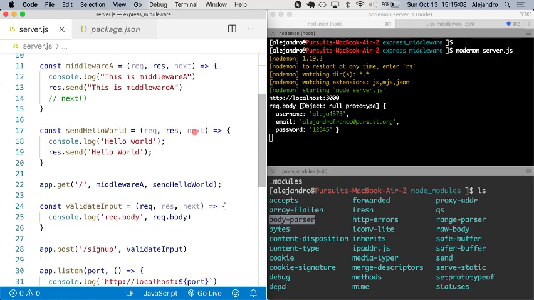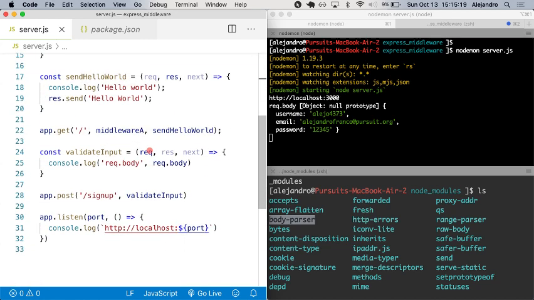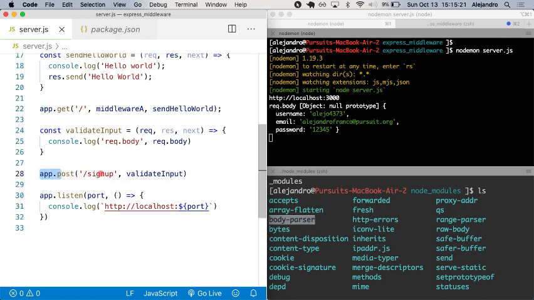So we have the body parser here. And then down here I have app.post sign up validate. Owen? Yes, because it's a dependency of Express.